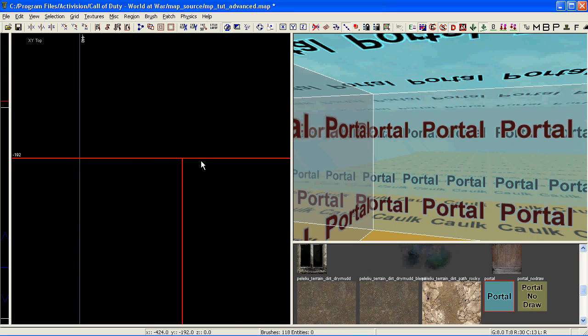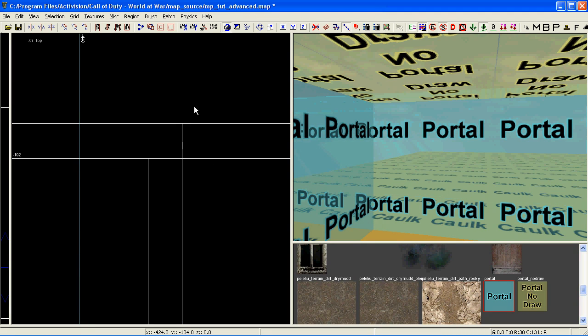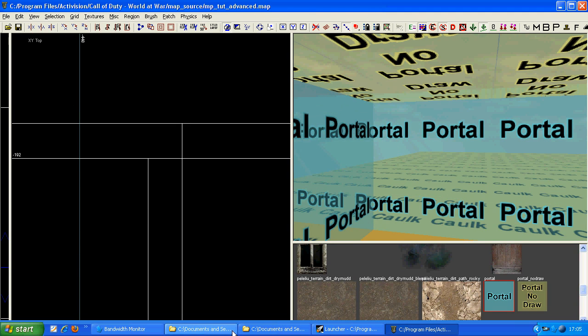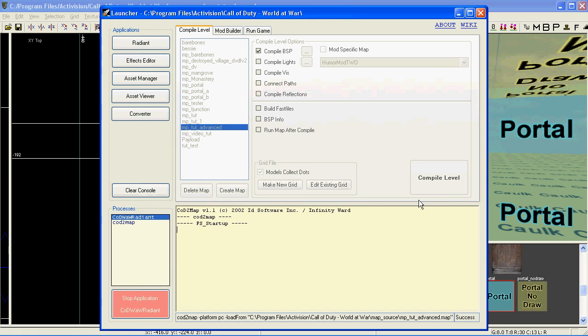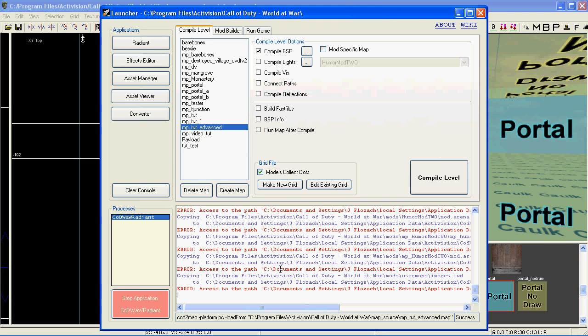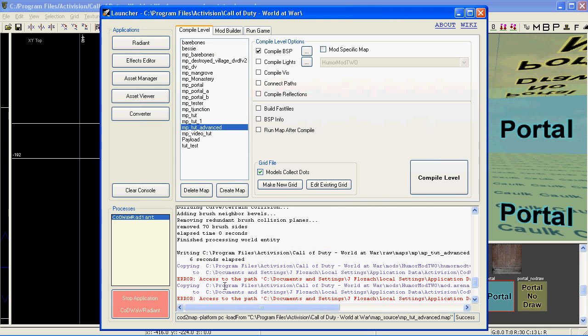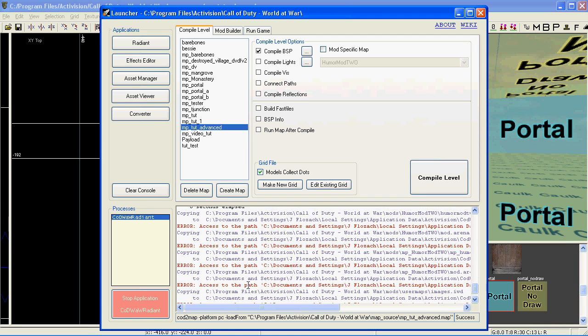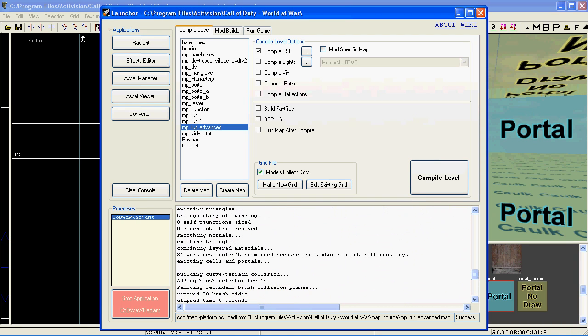So hopefully we've fixed that error, and we'll do a quick test compile just to be sure. Again, it won't show up until the very last stages, so let's let it run through to completion. Fingers crossed. Bang, gone. That error has now completely disappeared. We've got no bad portals and no T-junction error. So we fixed that, and we can now use this rather than just for error fixing. We can actually use this practically to improve our portaled areas.